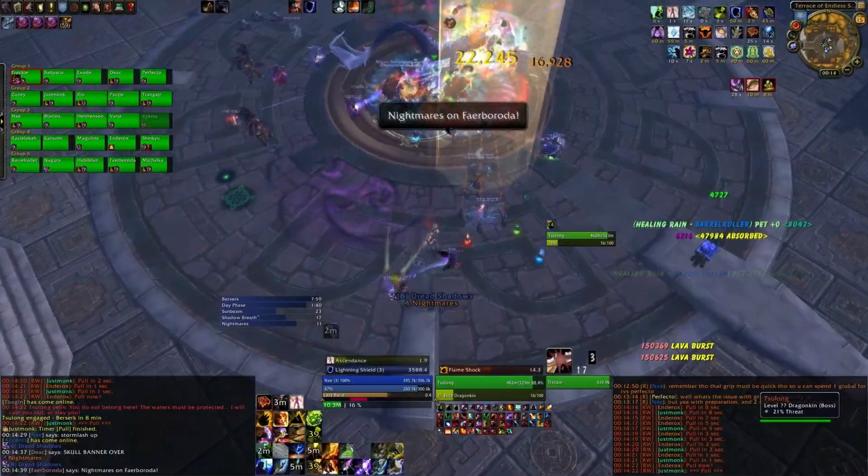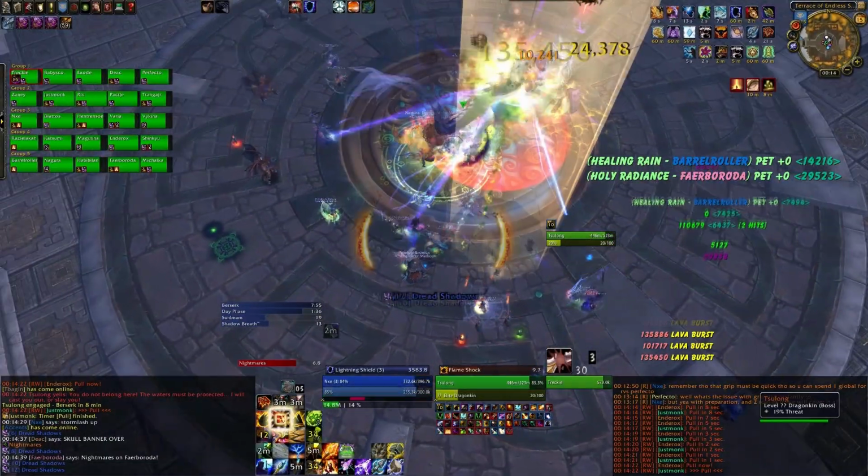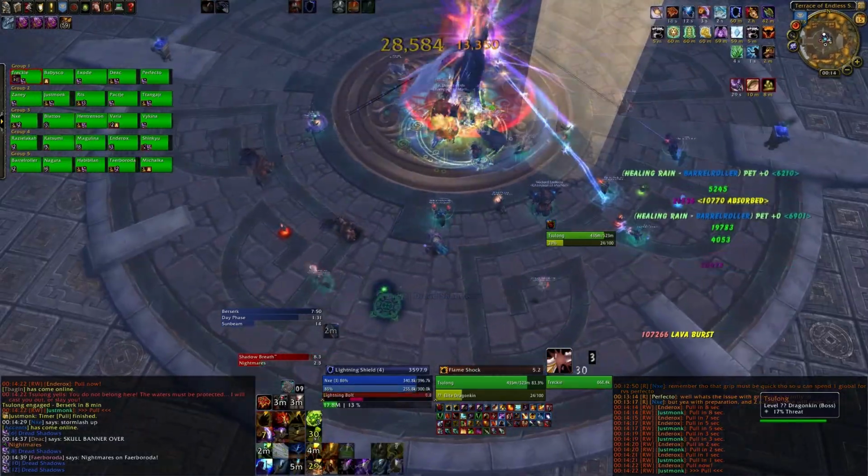However, you may every now and then have to take a breath while you already have the debuff from a previous breath, just because timers have messed you over or whatever. Just make sure you use a big cooldown for that and let your healers know that you are going to be taking that extra long breath.